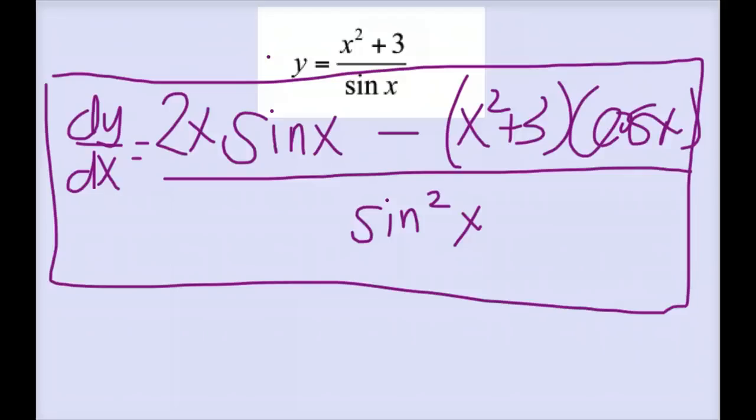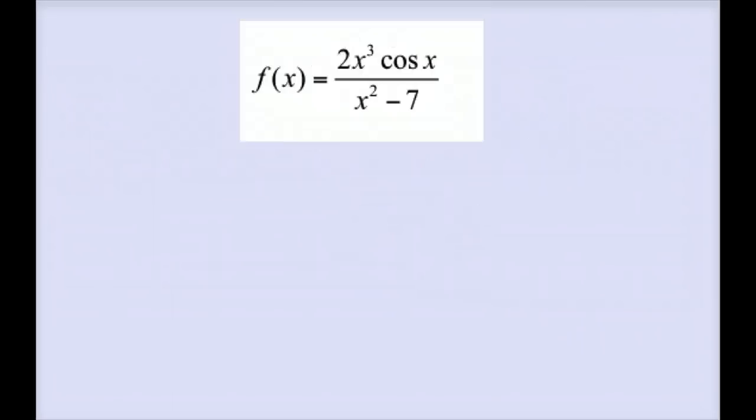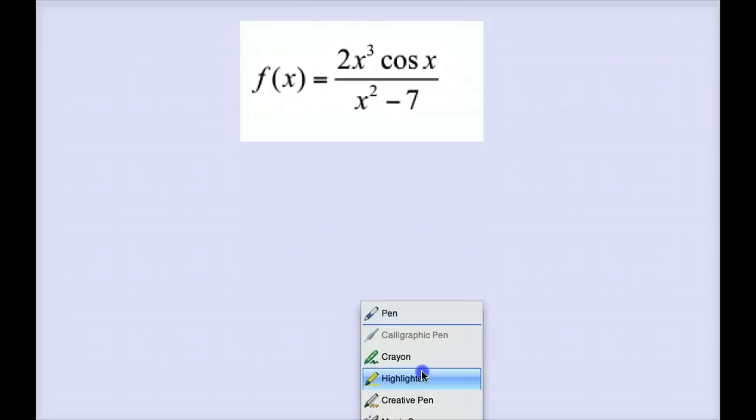Alright, so now let's apply this quotient rule to figure out some other pieces. So as you've seen before, sometimes when we're finding derivatives, we don't just stop at the derivative, but we can create these equations of tangent lines. So let's go ahead and do this with a quotient rule problem. Actually, you know what? Let's do another problem right here. So that was my mistake. But let us solve this right here.